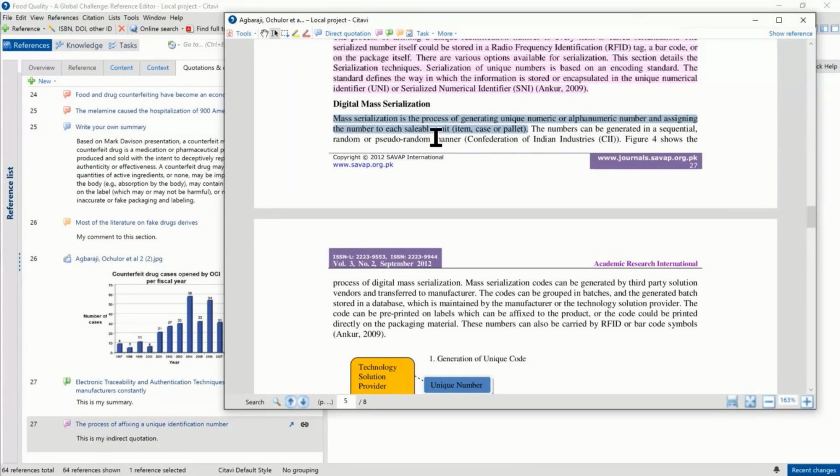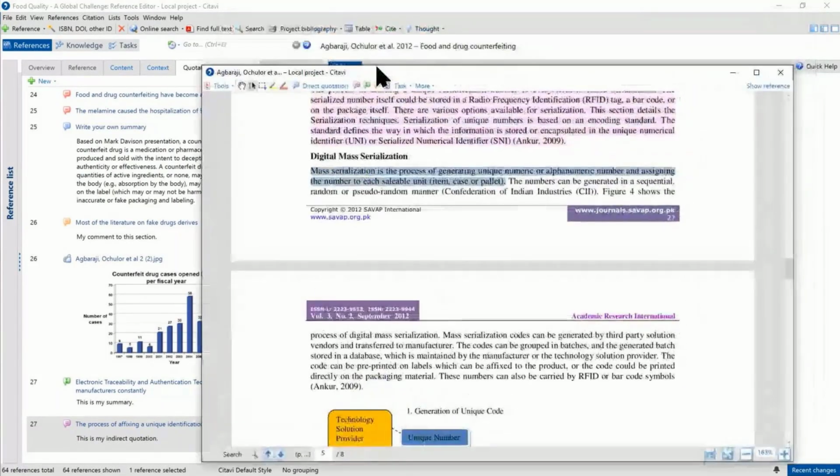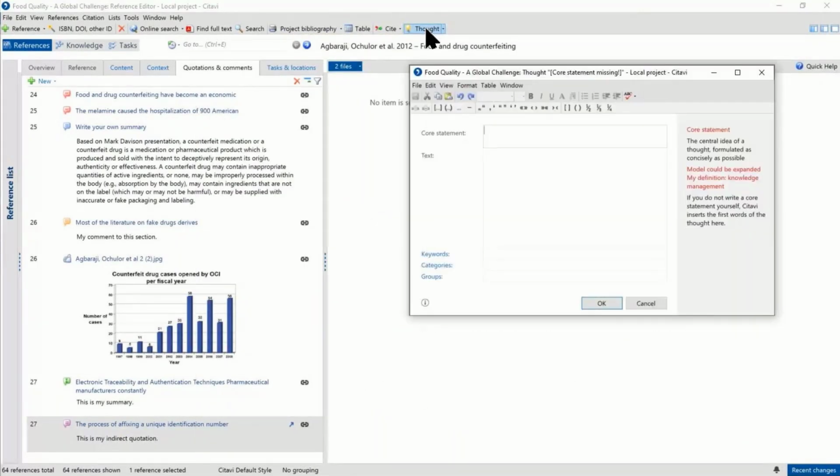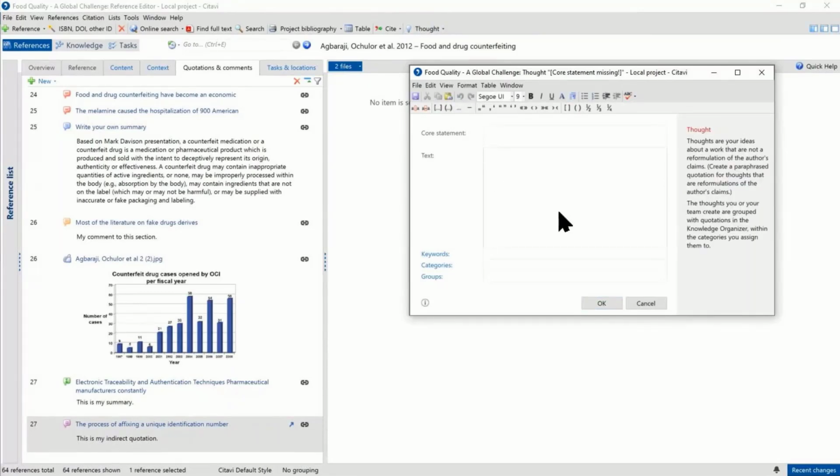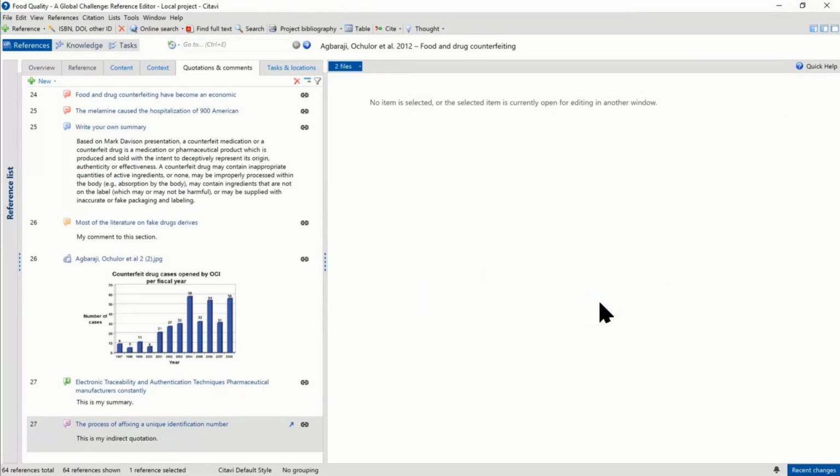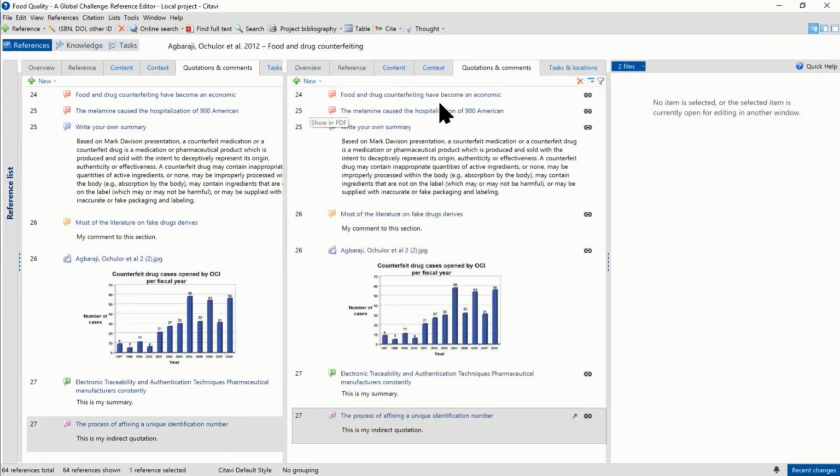So now what you can do is, while you're reading, and I think this happens quite frequently, you're reading something and all of a sudden you have an idea for your own work. So it's got nothing directly to do with the paper or with the text you're reading. The idea pops into your head, and you can create the idea directly here in Citavi. It's called Thought. So you click on it, and Citavi creates a text. And this is my own idea. And I click OK, and it's stored, but it is not stored here.